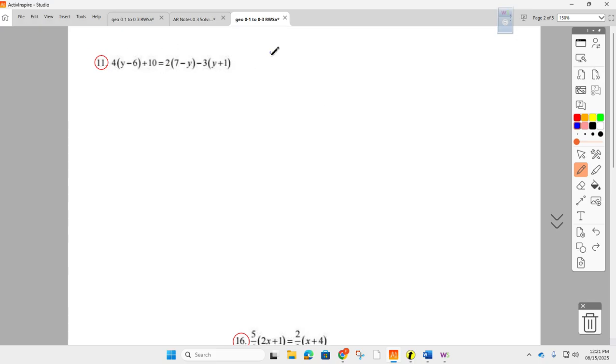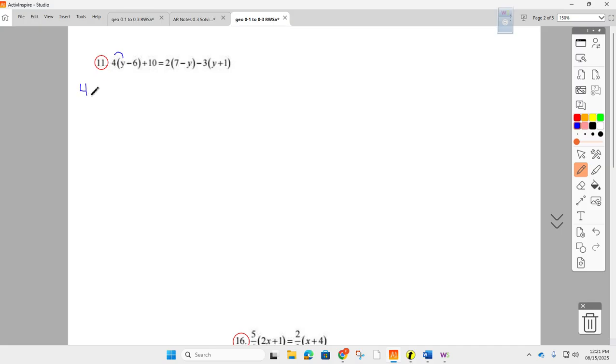Number 11 has a lot of numbers to distribute. It has no fractions, so we're not getting rid of anything. We're just going to start distributing. We are going to be careful not to distribute to a number that's not in the parentheses. So that's the only thing I would caution you about. And then anytime you're distributing a bunch of things, that means you're probably going to have some things that combine. So we want to make sure we're paying attention to that. So I'm just going to start working left to right.